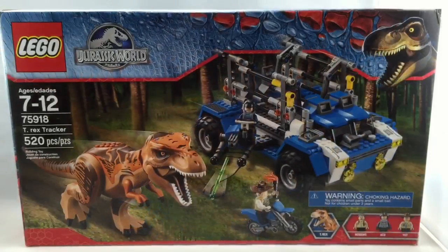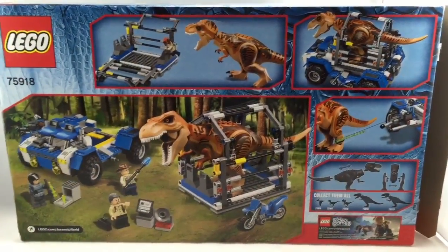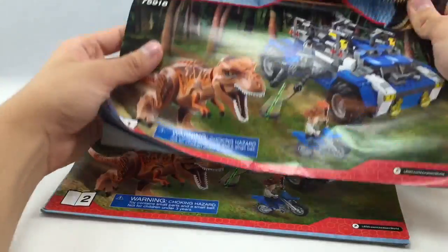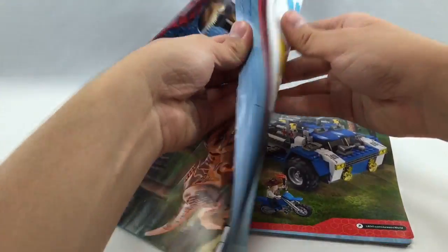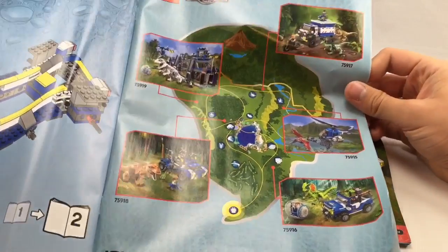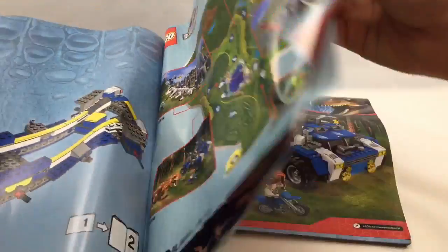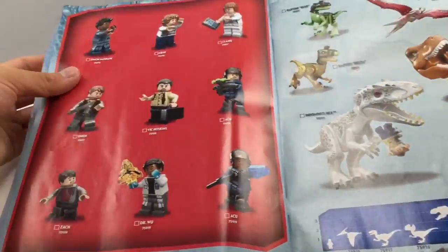So here's the front of the box and the back. And you do get 2 instruction booklets, which do have some cool ads on them. Check this out. Look, they give you a map of the park, then they point out where each set is located. So that's actually a really cool design right there. Oddly, they don't really put the exclusive set on there.